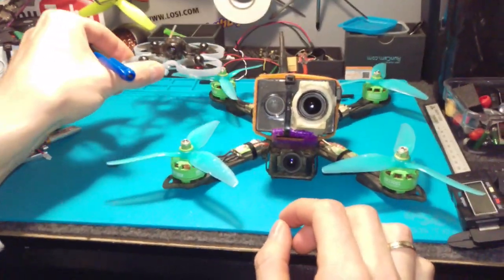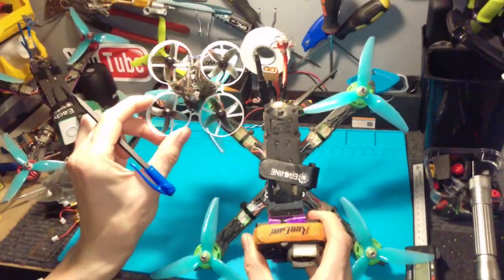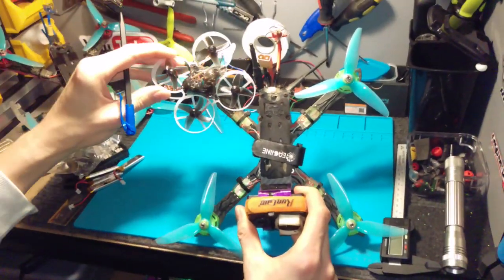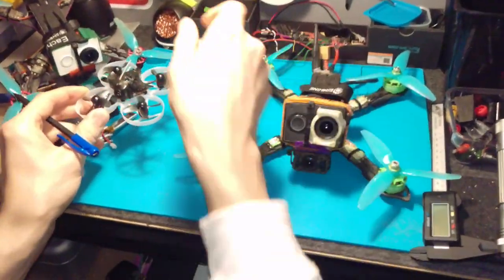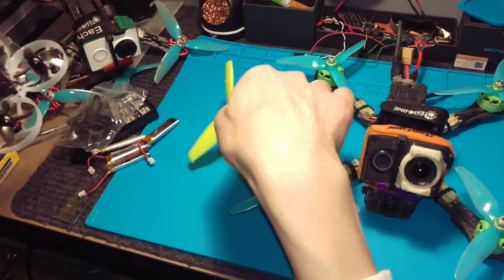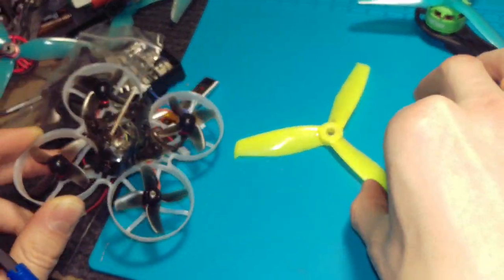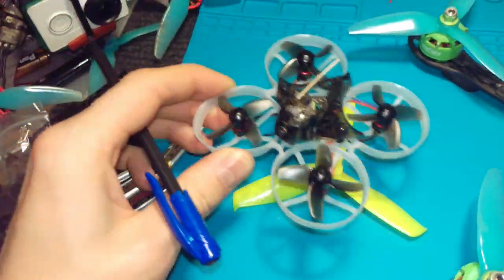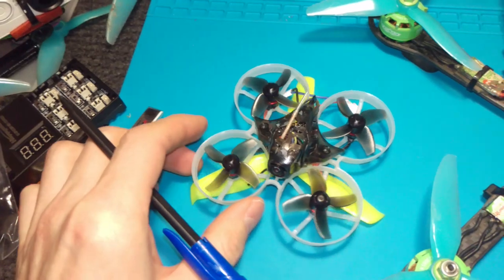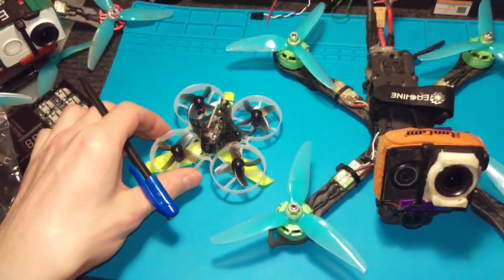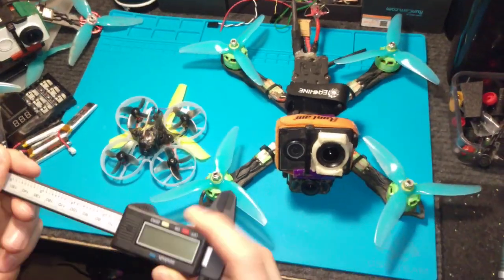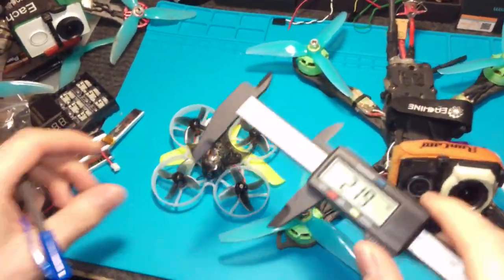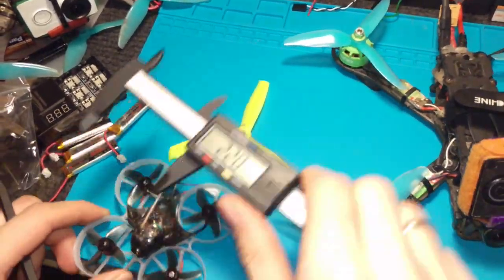Basically, the whoop is the size of a five-inch propeller. I've got another one here - this is a Hulky 5055 - and then the whoop. Let's say it's nearly the same size. To confirm, I'll just measure it real quick.